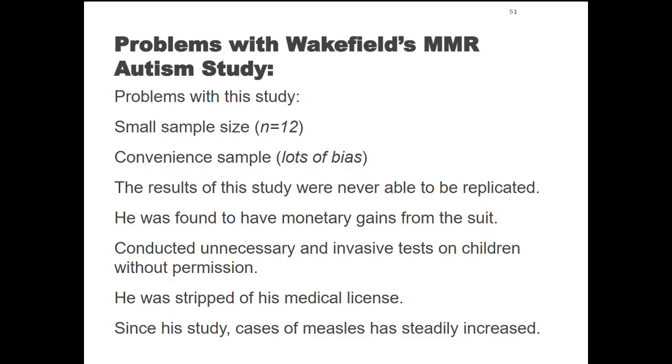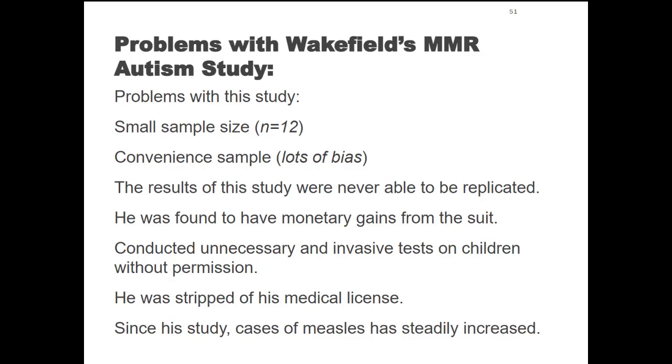However, since the study, the cases of measles have steadily increased, as parents are opting out of having their children vaccinated. So this one study that only had 12 kids, and he had controlled all the information himself, got out into mainstream media. And because of this, fewer children are getting vaccinated. We have more outbreaks of measles. In fact, you see them often on the news where they'll say, Oregon had a big outbreak of measles, or somebody went to Disneyland and had measles, and now all these other people from other parts of the world are getting it, or it broke out in a religious community.